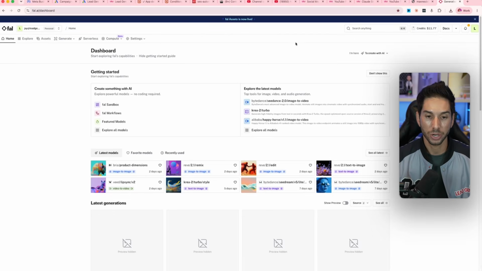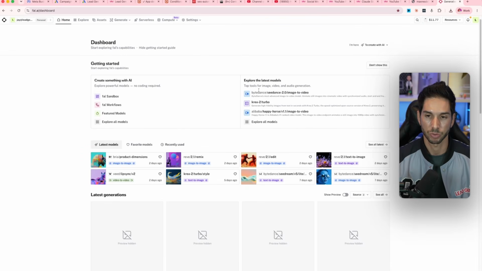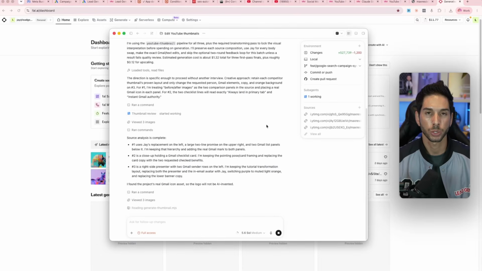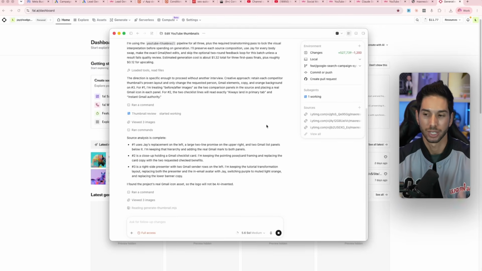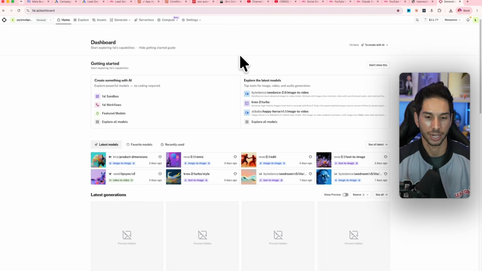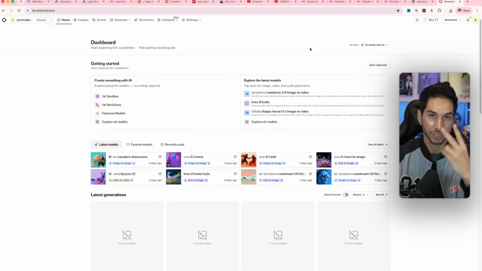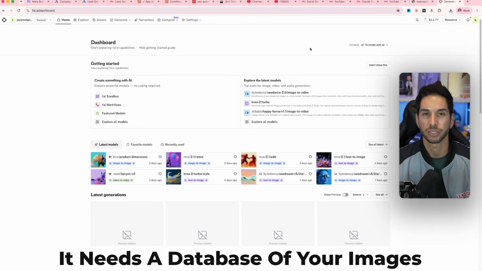Now, one important note that I learned as a learning experience when running this is if you just try and do a face swap, it looks super awkward. If you take one person's face, swap my face on, it's still got their body, don't do that. You wanna do a full body swap. So take out their whole body, put my whole body in. So it needs access to Fal.ai, and it needs to use the correct model within Fal.ai, which in this case, GPT Image 2. The second thing it needs is a database of images of you.